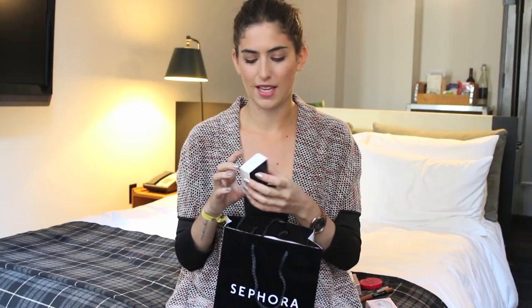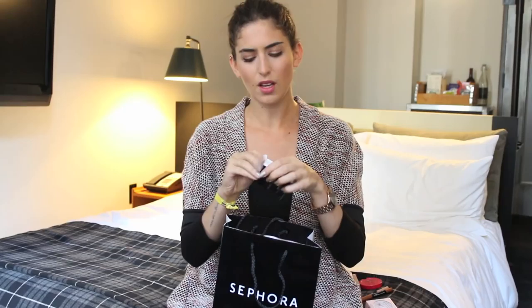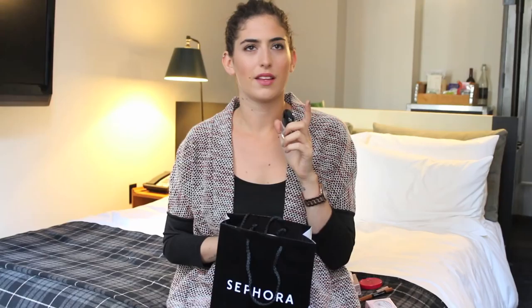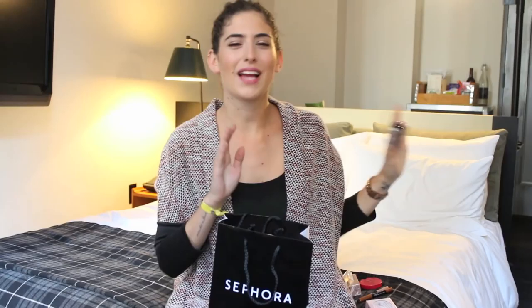I also spotted the Marc Jacobs counter. And I think you can get this in London now, but I haven't seen it yet. And I picked up one of the nail polishes — this one is Delphine. It kind of reminds me of Chanel Particulier. Very similar. And also Essie Merino Cool. I really like this kind of nail polish. I'm not sure about the whole Marc Jacobs makeup thing — the eyeshadow looks a bit nice but I didn't really like the packaging, so I didn't go for that.